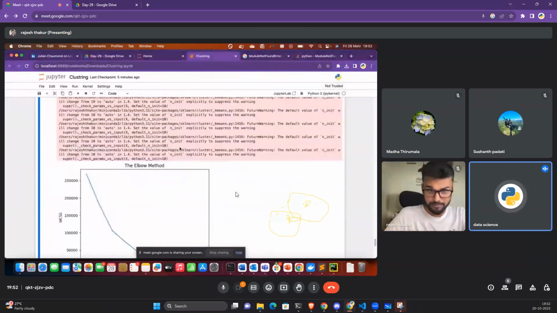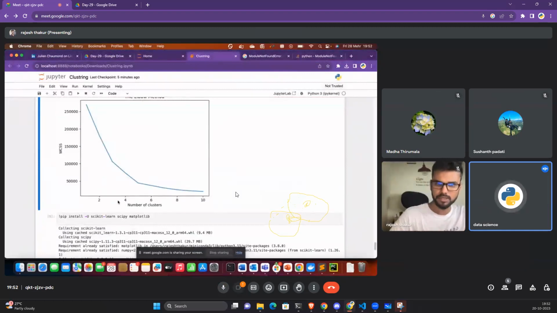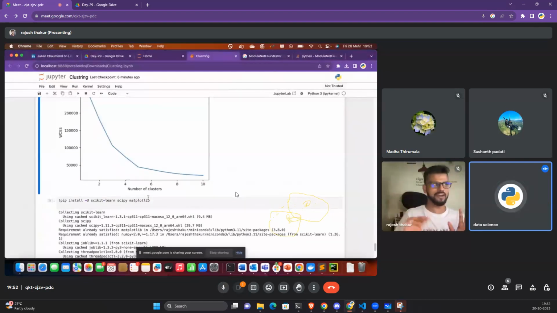So with this graph, you can see what we did. We created a number of clusters randomly, 2, 4, 6, 8, whatever it is. Then we calculate the within cluster sum of square distance and plot this graph. We found this graph is getting bent between 4 and 6. So probably the good number of clusters should be between 4 and 6. It can be 5, right? It should not be a fraction, 4.5 is never possible. So the number will be 5. That is the optimal number of clusters.